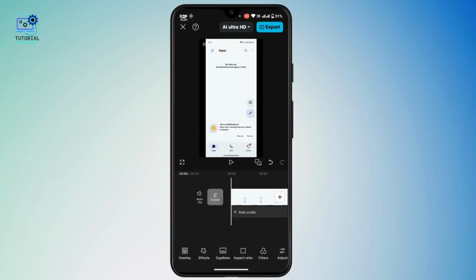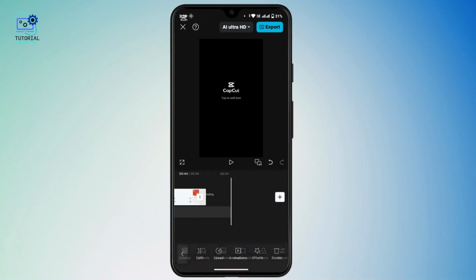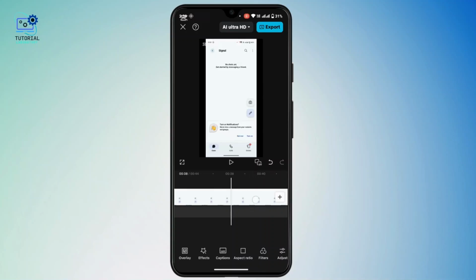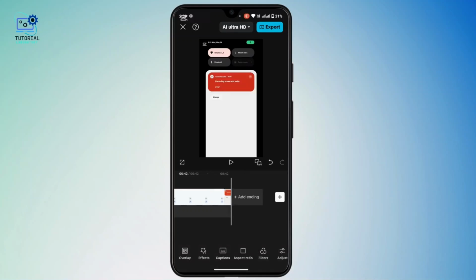the tick mark. Also for the timing, make sure that your video is less than 60 seconds. So you could only upload the video up to 60 seconds on your YouTube Shorts. So make sure that the video length is a maximum of 60 seconds. If it is more, then reduce it to 60 seconds. You could simply drag the slider and place it wherever you want, and make sure the video is less than 60 seconds. If it exceeds the length of 60 seconds, you can trim the video and delete the remaining part.